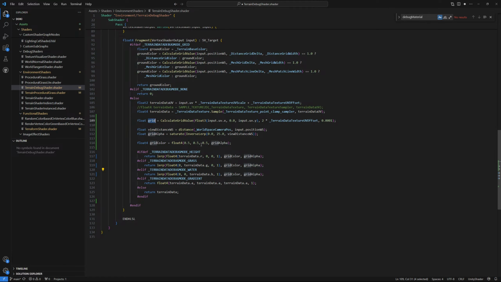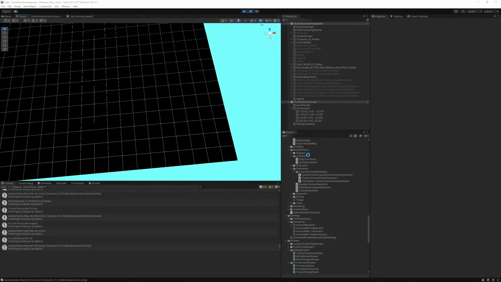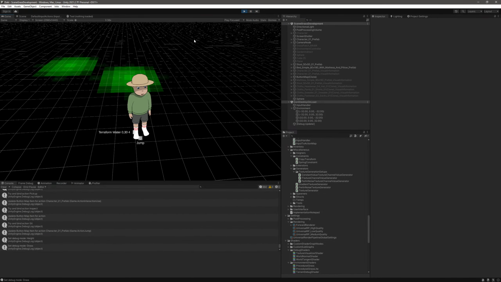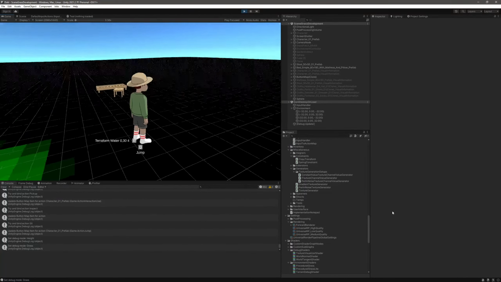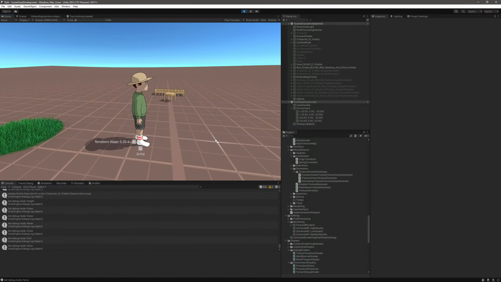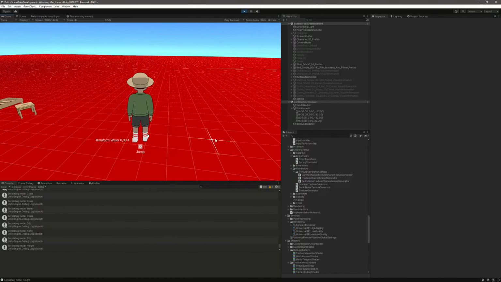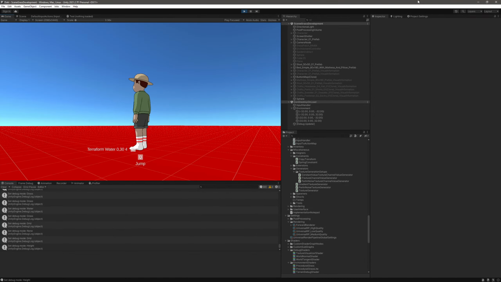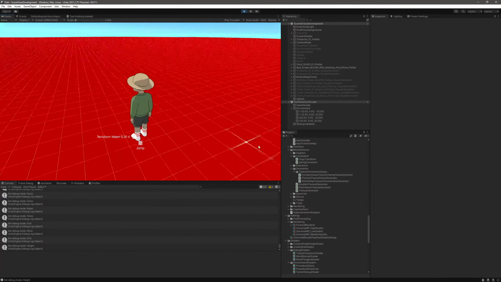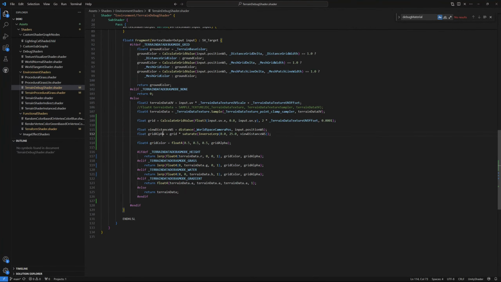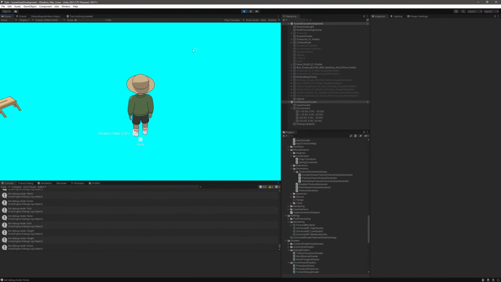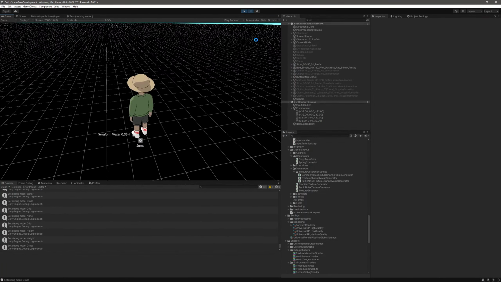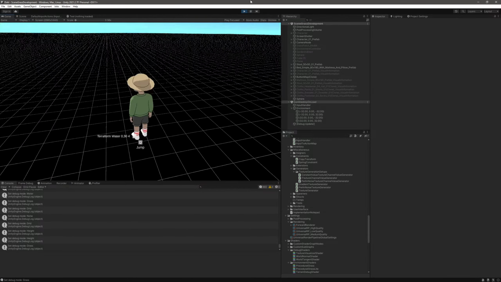And then we also want to multiply. So this is grid alpha.